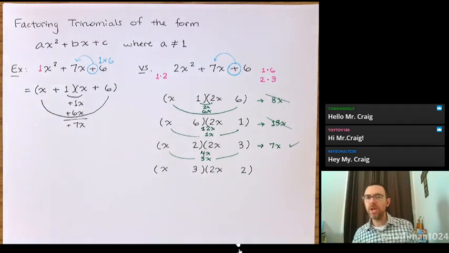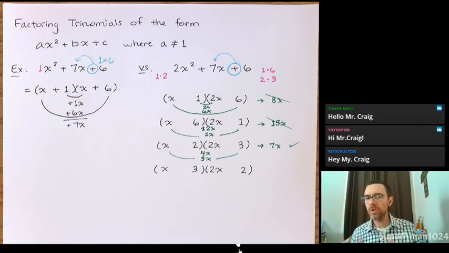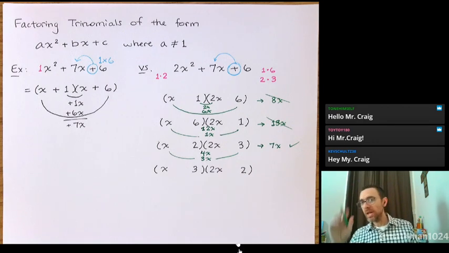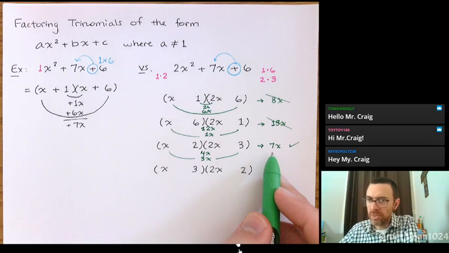So really we could stop here and say, okay, we've got the right combination. But I do want you guys to remember that there is only going to be one factorization for this. Now the order of the factors may be different, but it's still going to be that same single factorization. So I don't want you to say, Mr. Greg, I found an answer that works that's totally different from what you have. Well, I'm sure there's going to be something slightly wrong with it, because it's going to have to give you 7x. So a lot of times it comes down to, did you pay attention to your signs?